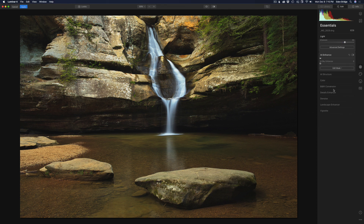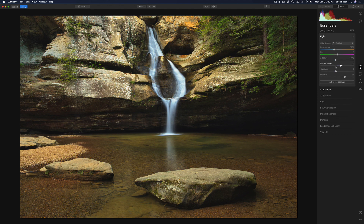Now let's move down to AI Enhanced and take the AI Accent slider just a little bit to the right to bring in a little more detail. With artificial intelligence I love this tool, and I might come back to light to work with my smart contrast just a little bit more — something like that, because I want a nice bit of a contrast look. I left the temperature right where it was shot and I think it looks good, but we can always come back to it.